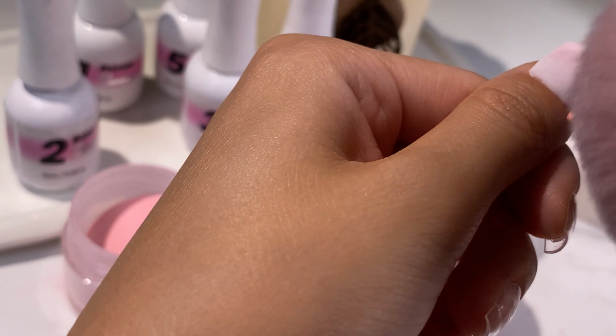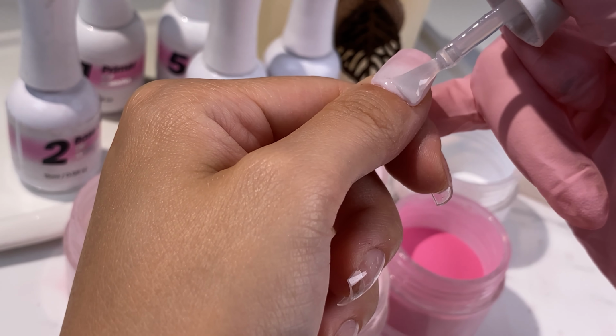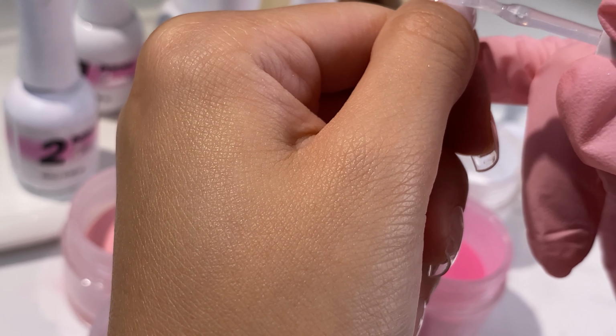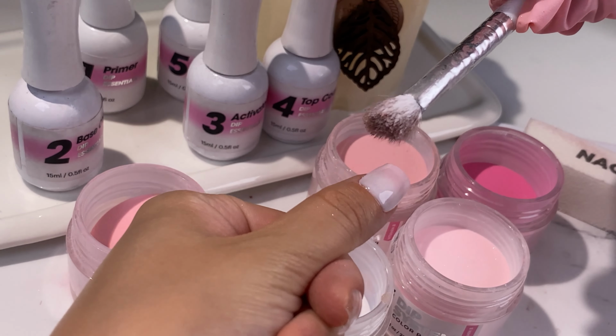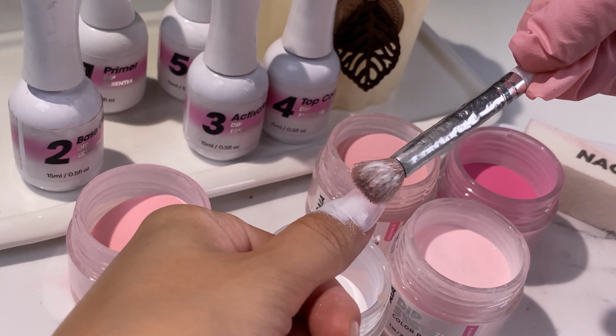For the next ombre layer, we'll reverse the process to achieve a more natural gradient effect. Strive for the thinnest and most even application of the base coat. Ensure your brush is clean, as we'll now pick up some white powder. Start flicking from the cuticle line, stopping around 2/3 down your nail bed.